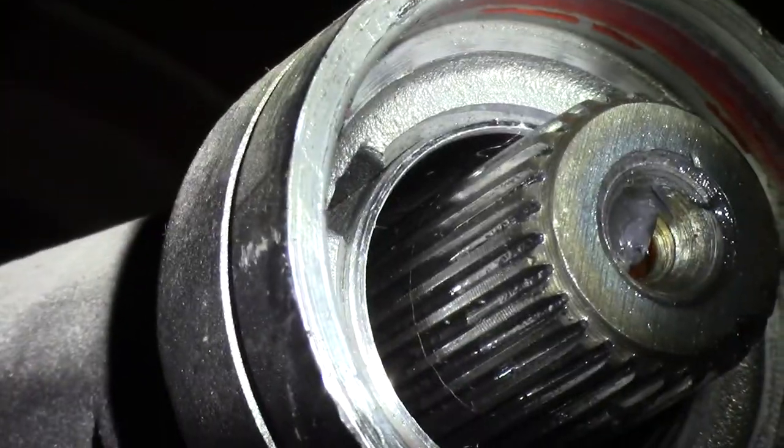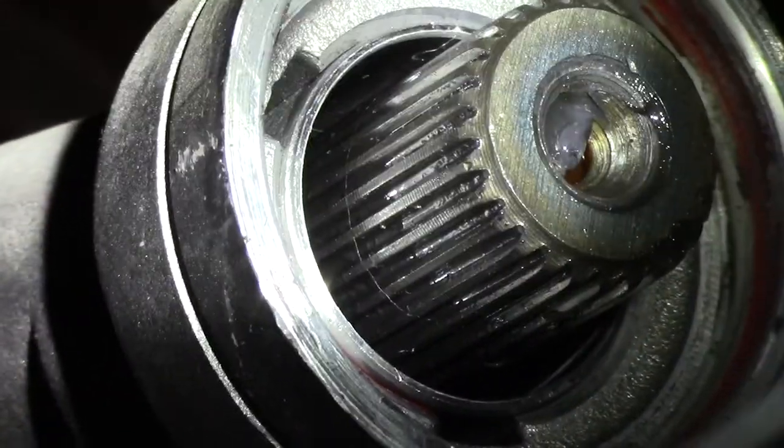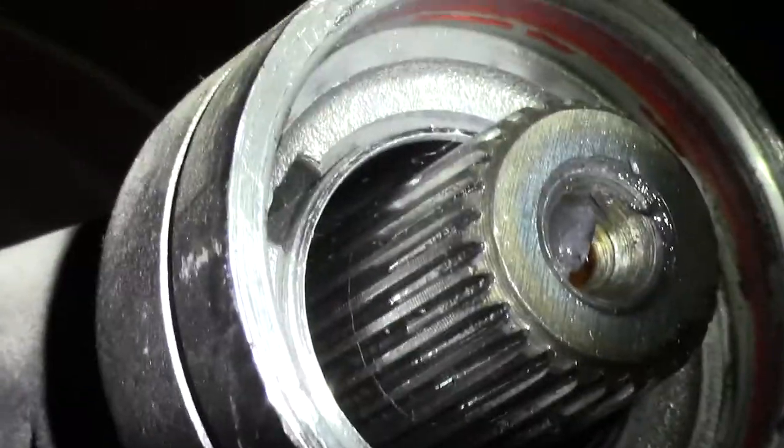And then next, we'll just press the seal in there. I'm just going to clean that surface up with some acetone. And I've got a new seal. We'll press a new seal in it, and that's it. This thing goes back together.